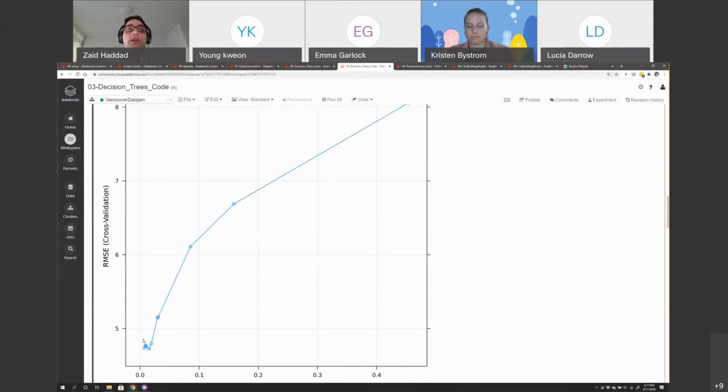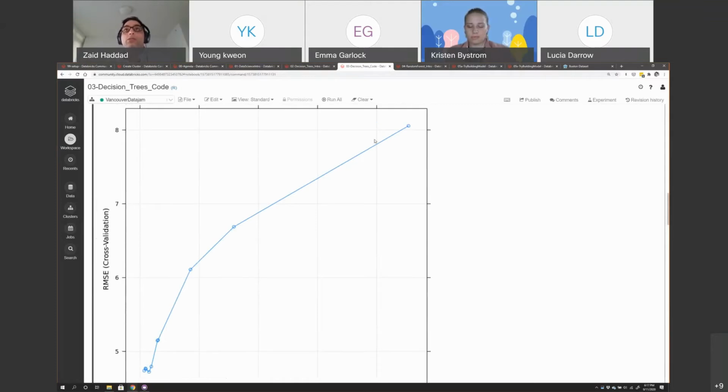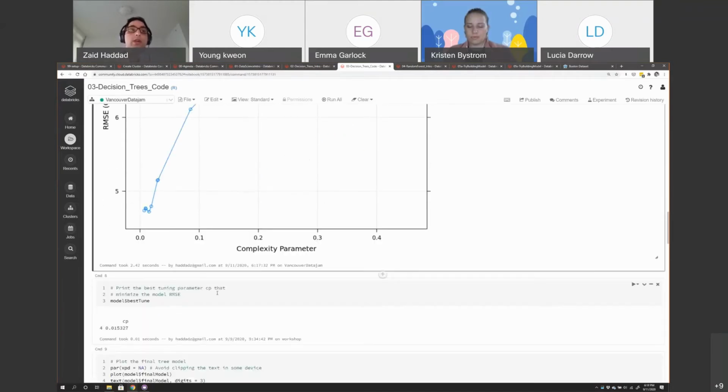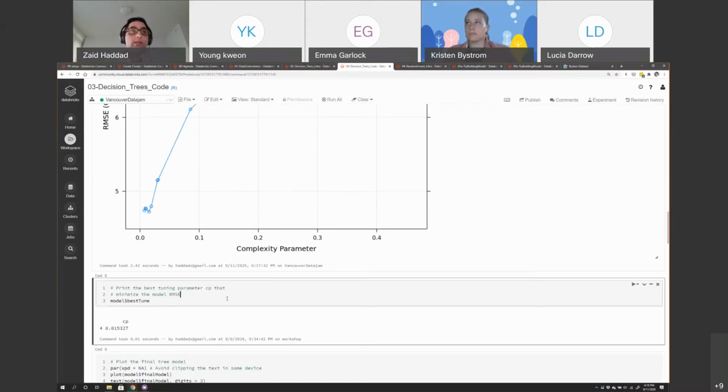It starts around 5 and goes up to 8. With accuracy, the higher the better. With RMSE, it's the other way around. If you look at the best tune here, we see it's at 0.015. So it's perhaps this point right here that will give us the lowest RMSE.